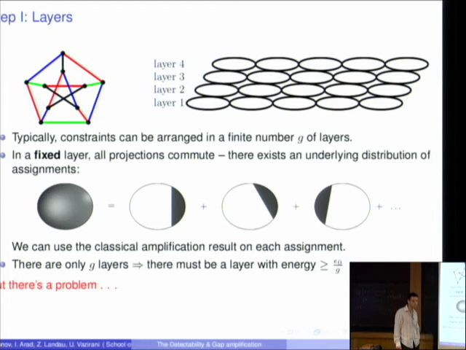Is the result that if you have a gap problem, then without loss of generality it's constant degree? Yeah, no, but he doesn't have a gap. He wants to generate a gap. I understand. But that's what you can do. He's assuming that you've got the gap. That's what I suspect. Yes, this is the problem that you're looking at. So I'm giving a small gap, and I want to amplify. You're giving an amplification theorem for quantum PCP.